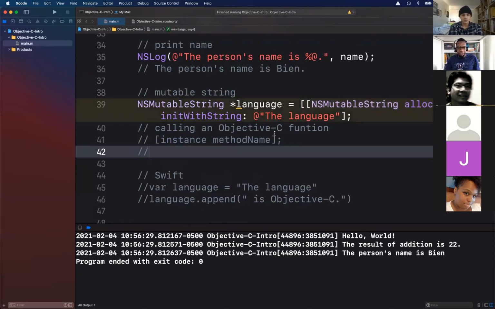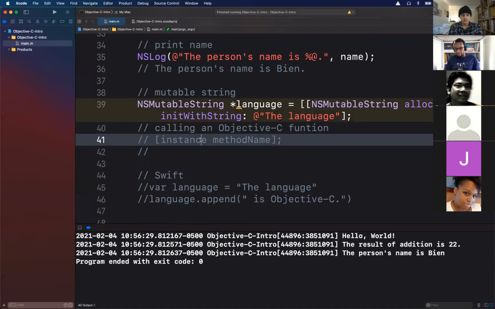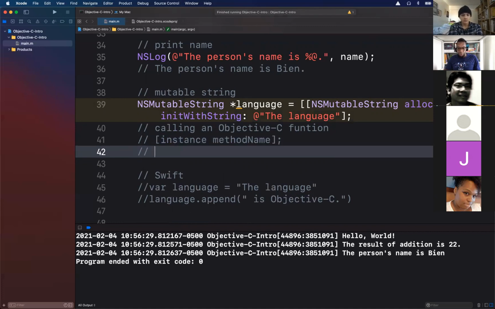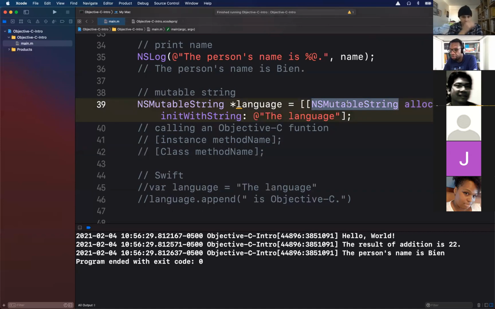So this is an instance. Again, we should all know what instance types are, right? When I say an instance, I'm calling the method on the instance. We know what that means? Okay, cool. And then if I'm calling it on the class itself, like we are doing right here, I could say class method name, like this. And then this line 42 would be exactly what this is here, because this is on the class itself. So the square brackets are part of the syntax when calling a function. Okay. Very good.